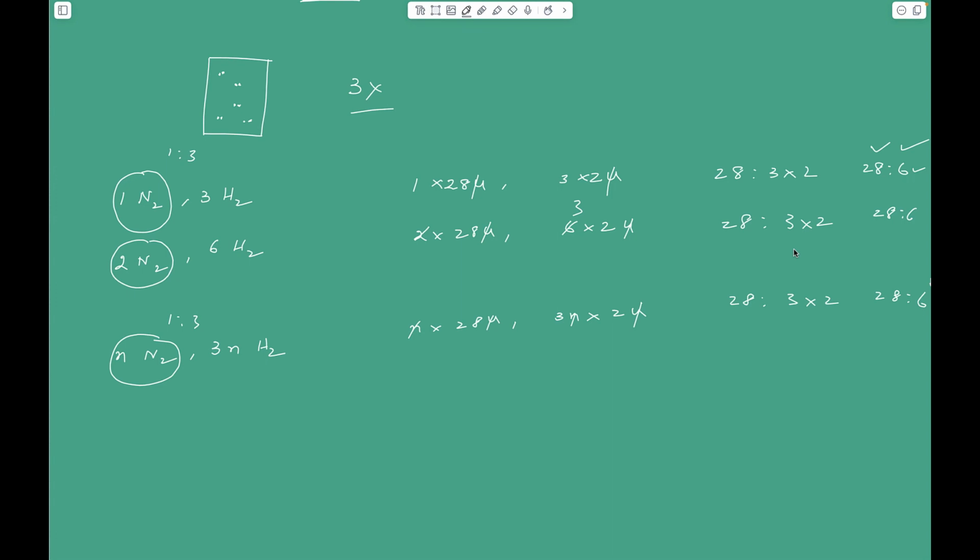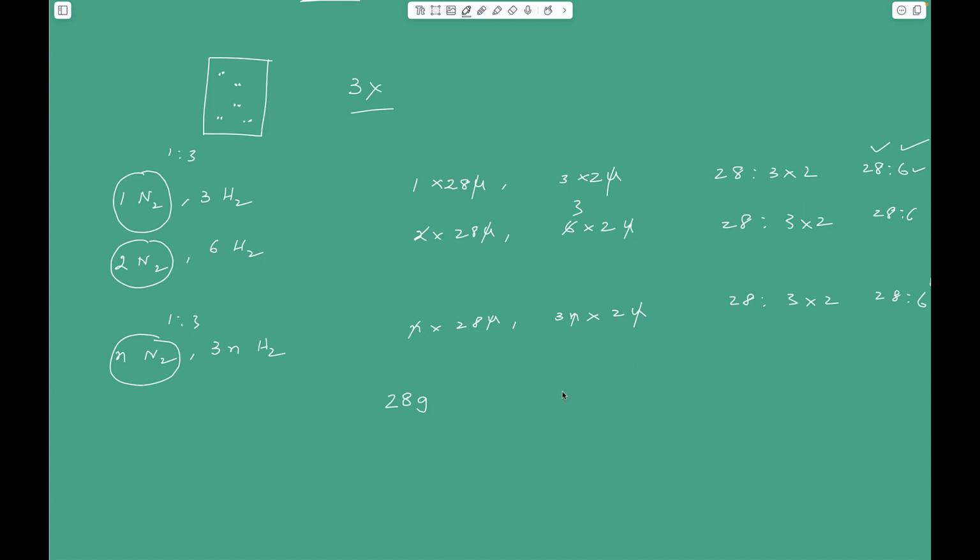Can you measure masses? Of course. We can very easily and accurately measure masses. So, by using this workaround, we are able to achieve what we wanted to do. That is, combine nitrogen and hydrogen molecules in the ratio of 1 to 3 without actually counting the molecules. Now let us say I have 28 grams of nitrogen with me, and to completely combine with this much nitrogen, what is the mass of hydrogen required?